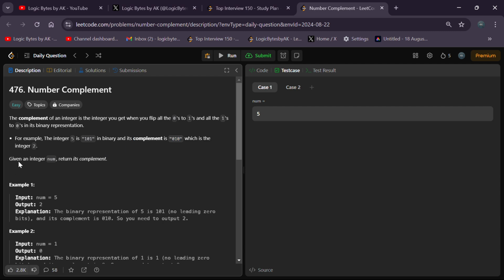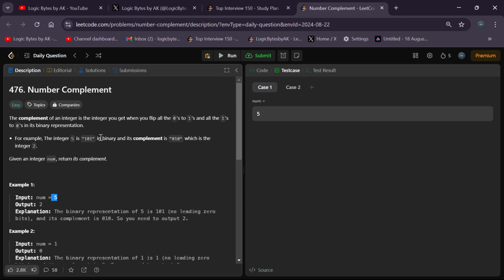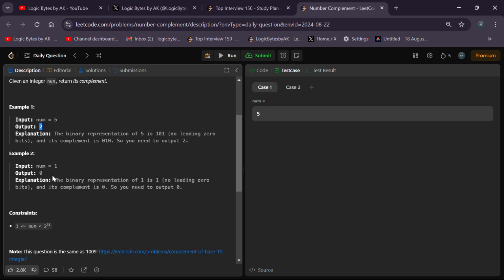So given an integer num, return its complement. For 5, the binary representation is 101, and after flipping each bit, it gives 010, which is the binary representation for integer 2. Let's go with example 1.